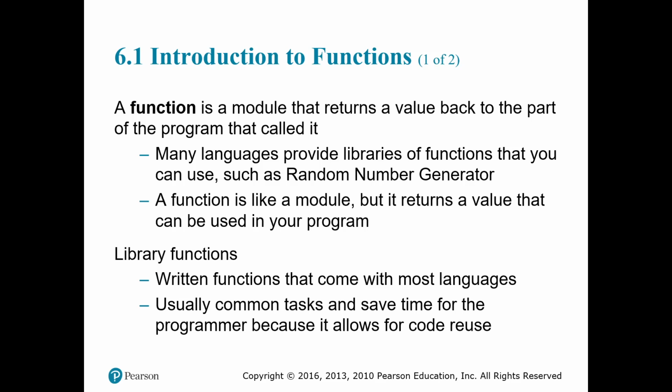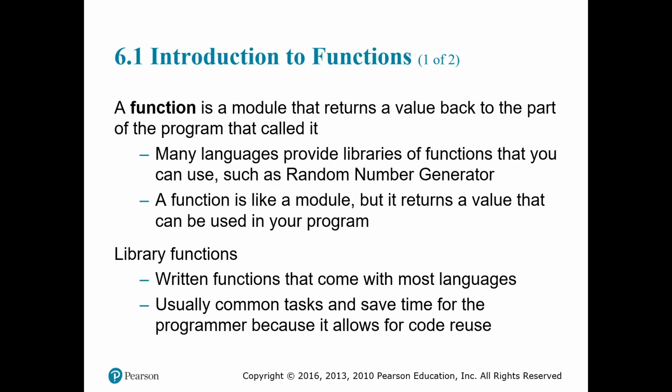A lot of languages provide certain functions already that are built into the language that you don't need to define or declare, such as a random number generator. In Python, there's a random number generator function, and what you have to do is call it, which is to type the name of the function, and it gives you a random number. You can specify the range that you want the number to be in, or you don't, and it just gives you a random number. We call those library functions. Built-in functions are called library functions in every language.